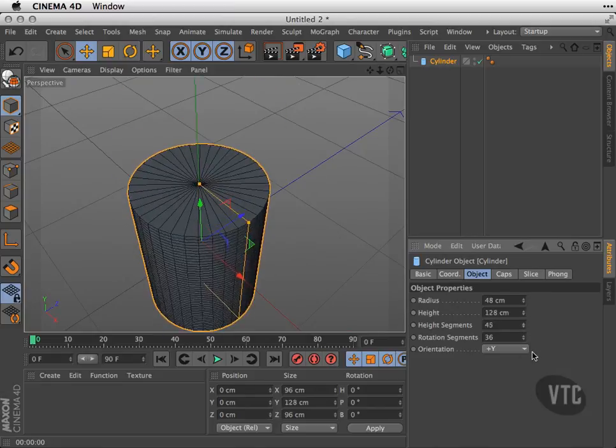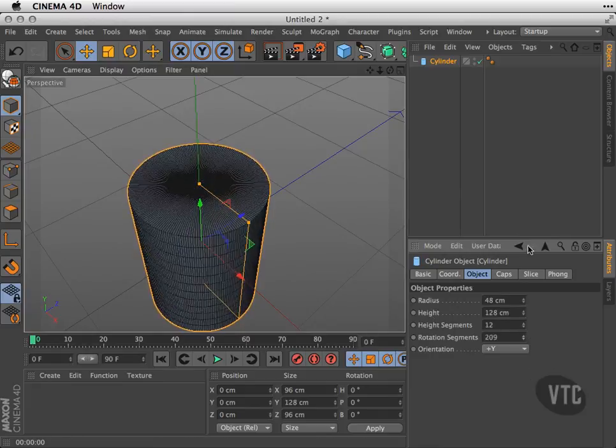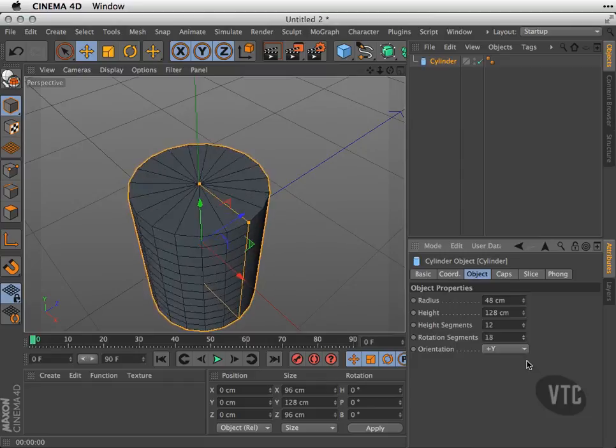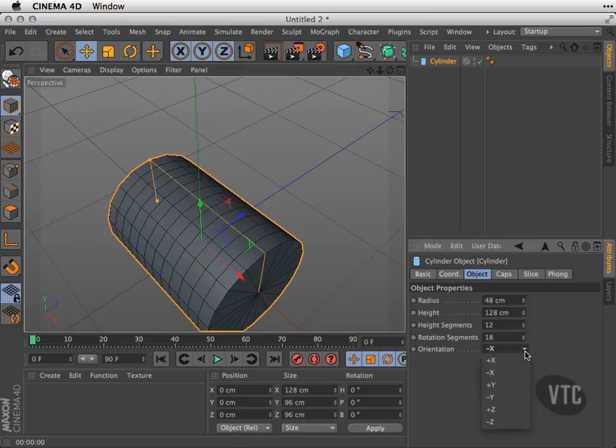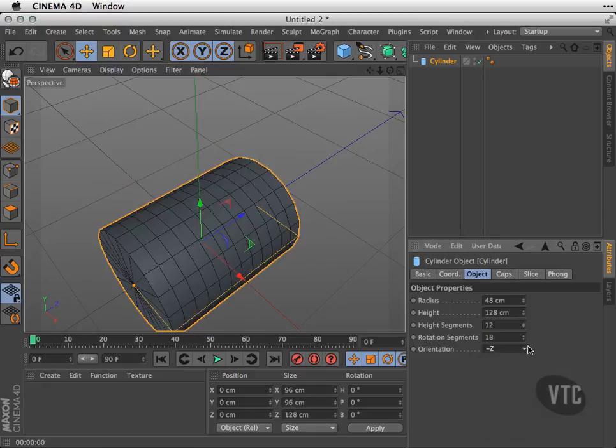segments, which gives us the ability to divide this lengthwise, and the rotation segments. So we have a pyramid and we have a really super dense, pretty much unusable mesh at that point because there's so much. We can even change the orientation. So this is really where you want to go when you're starting out a project. So you can just get everything ready and then you can go ahead and turn it into an editable mesh and continue working on it.